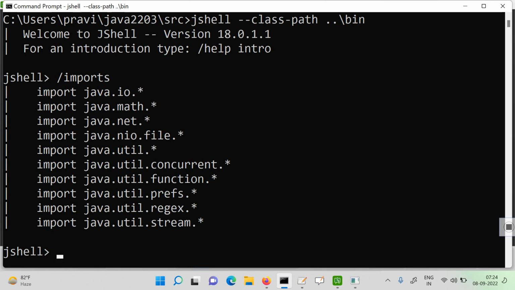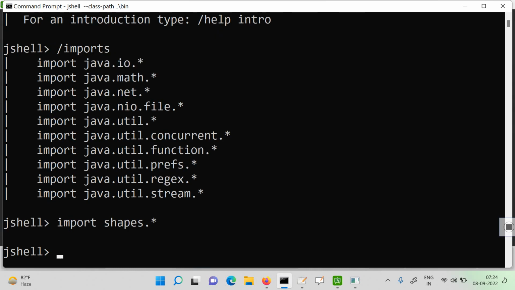So here I just want to add another import, which is shapes.star. Now let's try using the toString method, and see how string conversion is done.